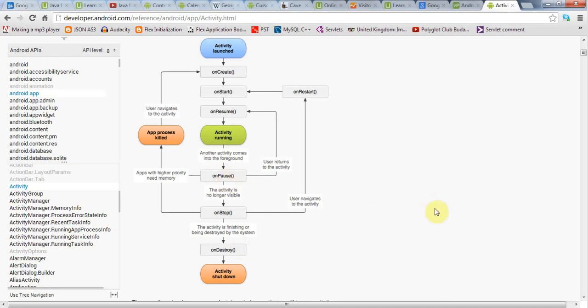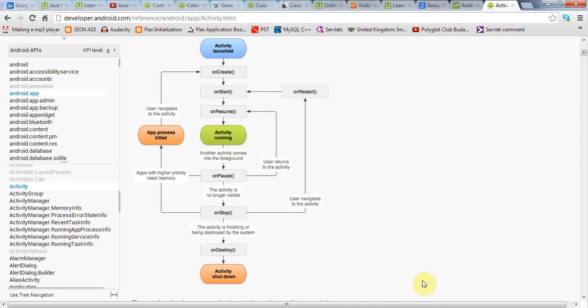So in onPause, if you've got some data to save, and as long as it doesn't take more than a brief amount of time, at most a second or two, to save that data, you can do it in onPause. And if your activity has to save a lot of data, then don't try to do it in onPause, because your application may get stopped or destroyed before it can complete. If your application has to save a lot of data, you need to be saving it as you go along while your activity is actually running.